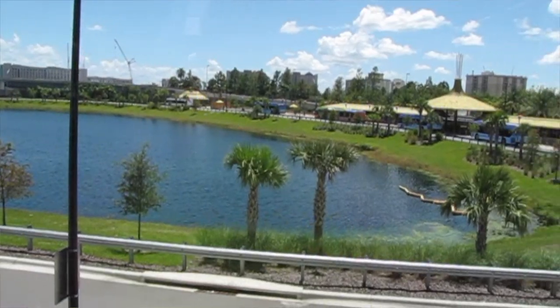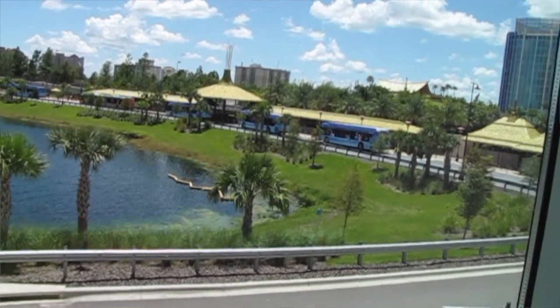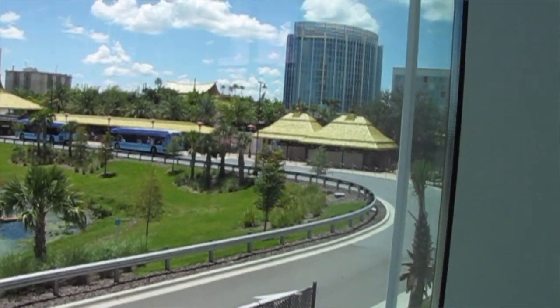I will say some of the rooms, and I'm sure they've got it tiered and priced out differently, I don't think you're going to have that great of a view because it was pointed right at the Cabana Bay towers. So unless you were high up, you wouldn't be able to see Volcano Bay or anything like that. If you're going for a view, which is definitely the biggest thing this resort is offering, make sure you get the room you want. Otherwise, I think you could be disappointed.